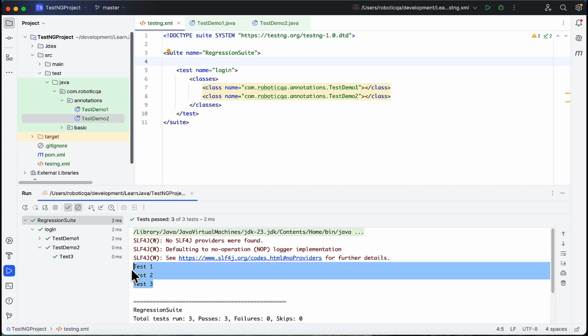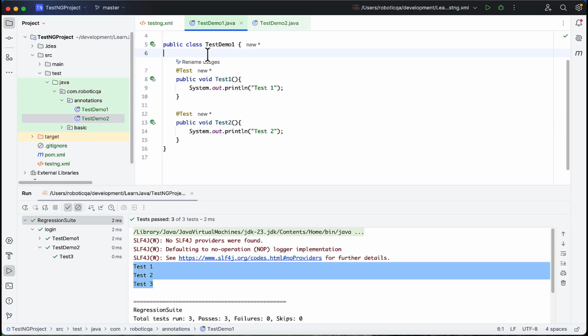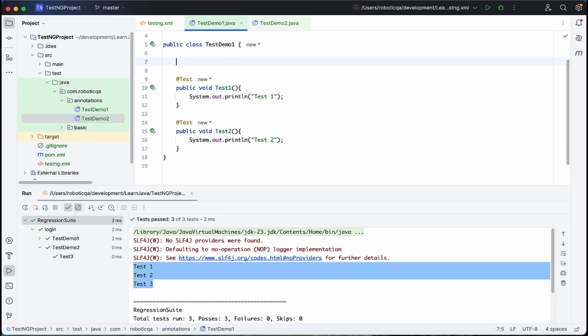So test1, 2, 3. We will start with the first one, which is before suite. In one file I'll create one method, public void pre-configuration.